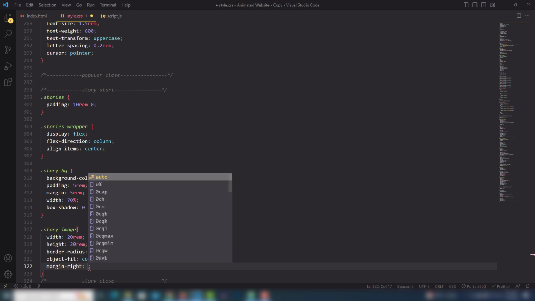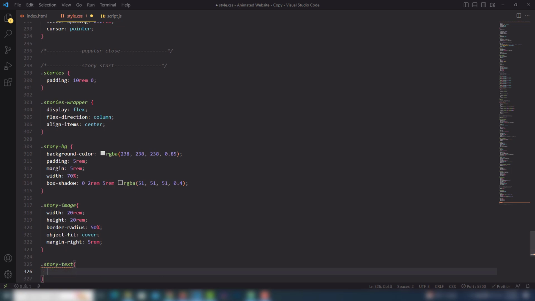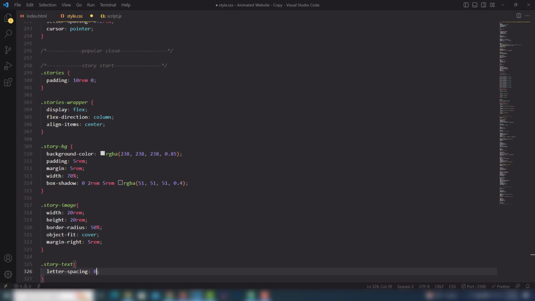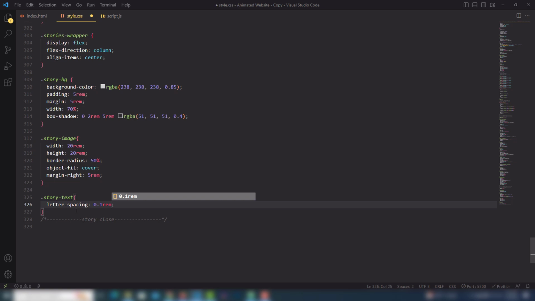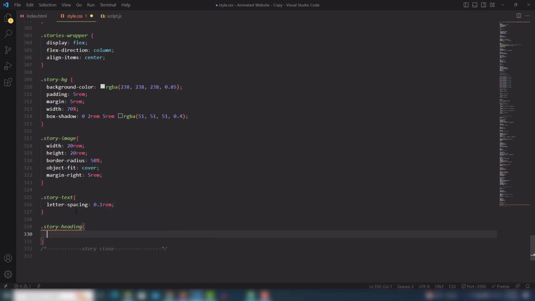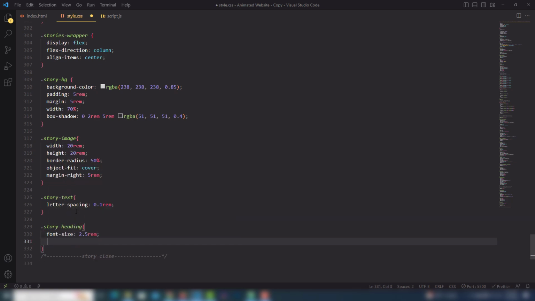Margin right side I want to add 5 rem. Let's add the story types, and I want to add letter spacing 0.1 rem. Right, so next one is story heading, and the story heading font size is 2.5 rem.